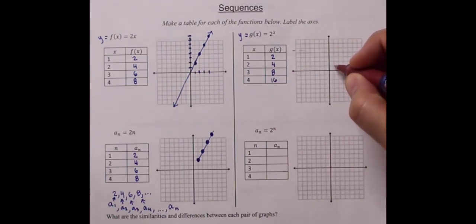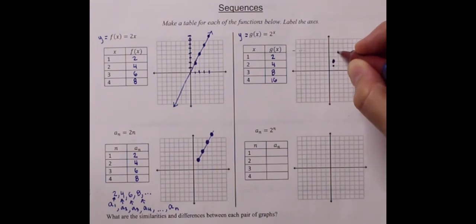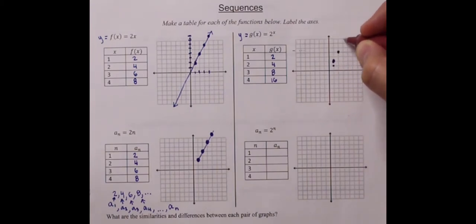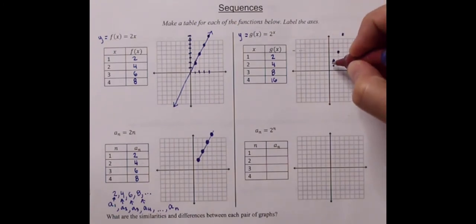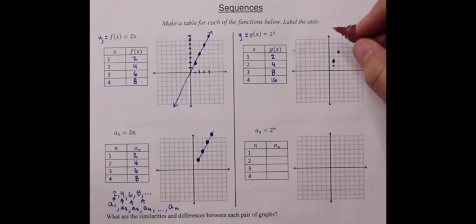So this one's different. 2 to the first power was 2. Oh, sorry, a little bit higher. 2 to the second power was 4. Then we jumped up to 8, and then it's going to be off the graph here, but way up here was our next point at 16. And so this one is actually the function that's called an exponential function, which we'll get into in another video.